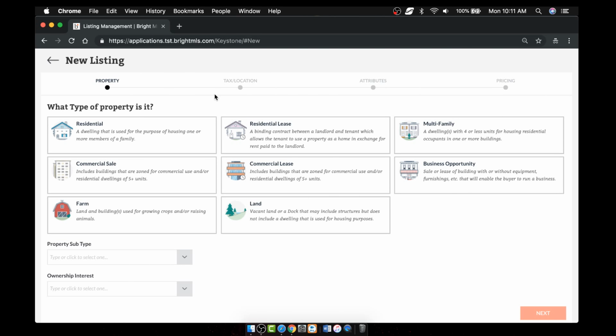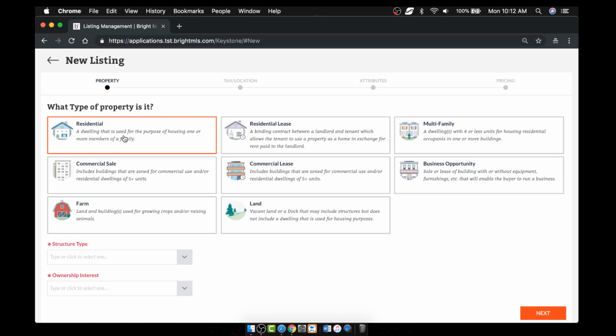Clicking the new listing begins what's called the initial listing setup process. It's a wizard of sorts. It's a 4-step process in which we are collecting important details that's going to further dictate what fields you are presented with when you enter your full listing. It makes no sense that you land on a listing page that has every single potential field in it because it'd take you even longer to enter, just bypassing the fields you don't need.